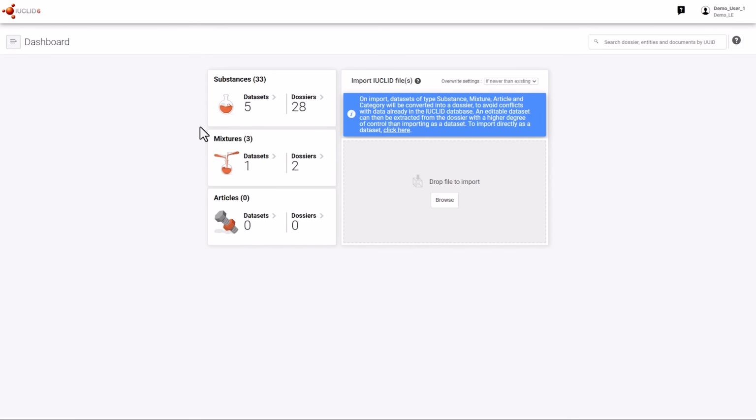The first thing you will notice when opening the interface for this service release is that the counts of substances, mixtures and articles have been split into counts of raw data sets and dossiers. These counts contain links to the list pages. I will click here on the icon for substance raw datasets.